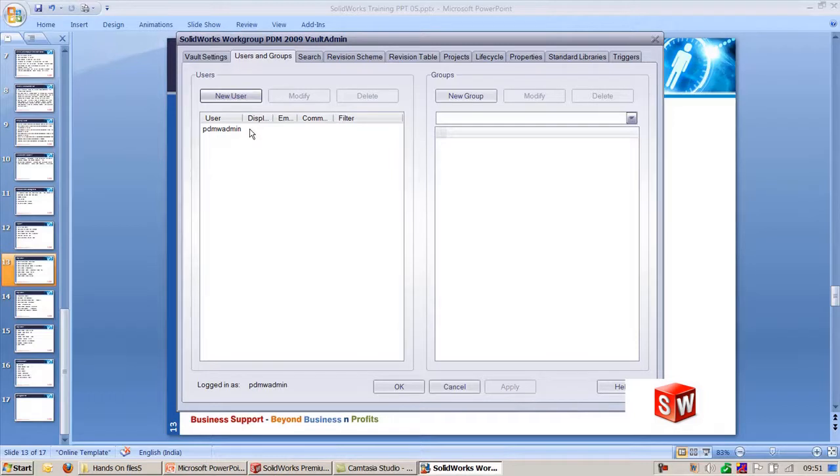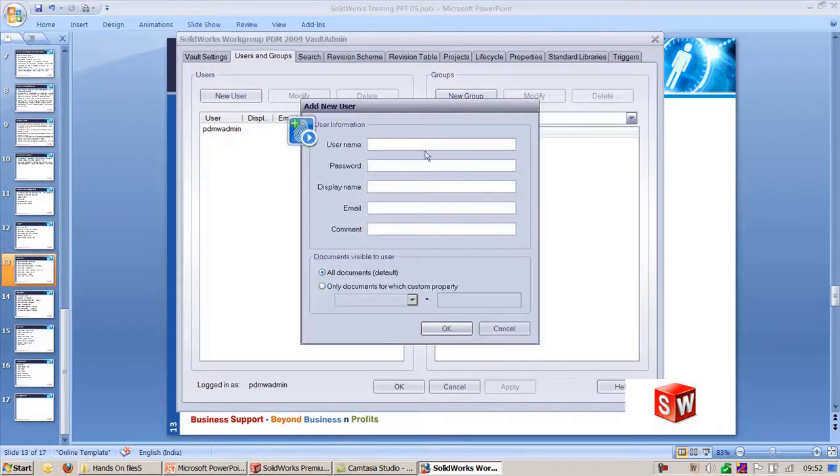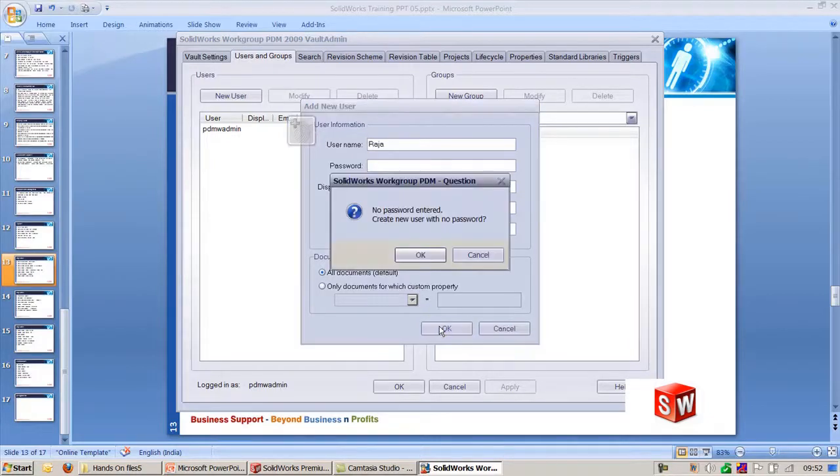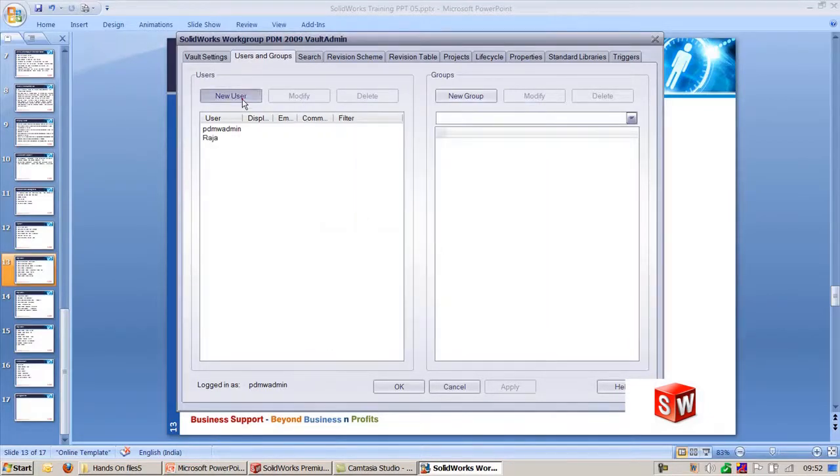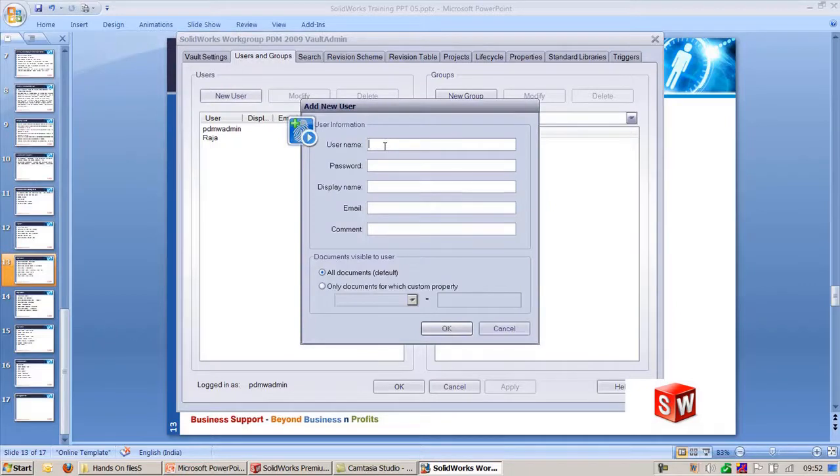If you want to create a user, select new user to add additional users. Username I will make it as Raja. If required, you can enter password, display name, email, everything you can enter. I'll click as it is without anything, click OK. And the username I'll make it as John, click OK.